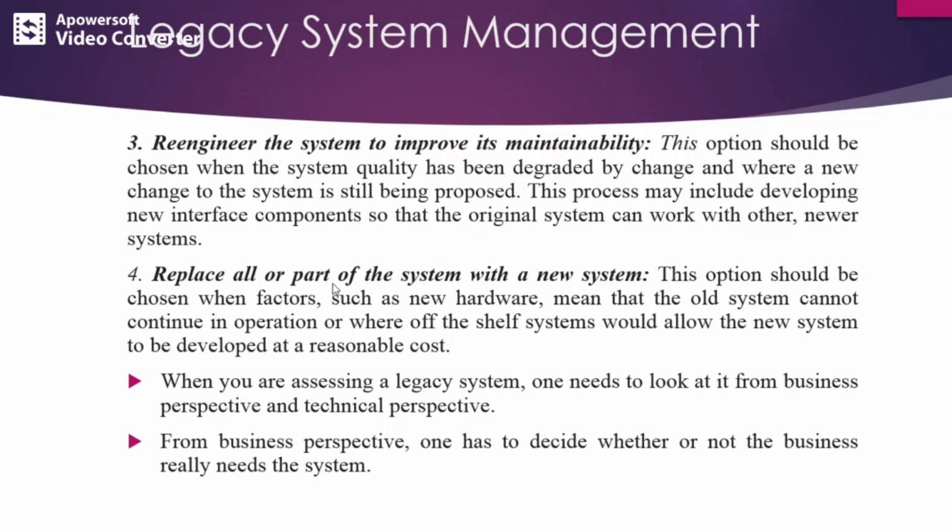Fourth one, replace all or part of the system with a new system. This option should be chosen when factors such as new hardware mean that the old system cannot continue in operation, or where off-the-shelf systems would allow the new system to be developed at a reasonable cost. Suppose some hardware unit needs replacing in your old system; or replacing all means you are developing a new system.